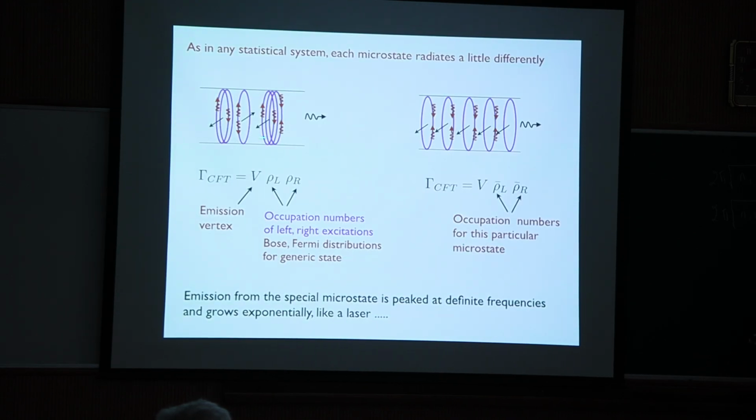And so now you remember how the calculation of radiation at this weak coupling is to be done. You have to keep the number of particles going this way. Those we call the density of left movers and the density of right movers. They collide, and then there's an emission vertex which tells you the probability of interacting. I think this should be V mod square. I just called it V here, but you know exactly what I mean. Okay, but now we have to put the correct densities for our given case, and in a given case we have a certain amount here. I call them rho bar for the given case.